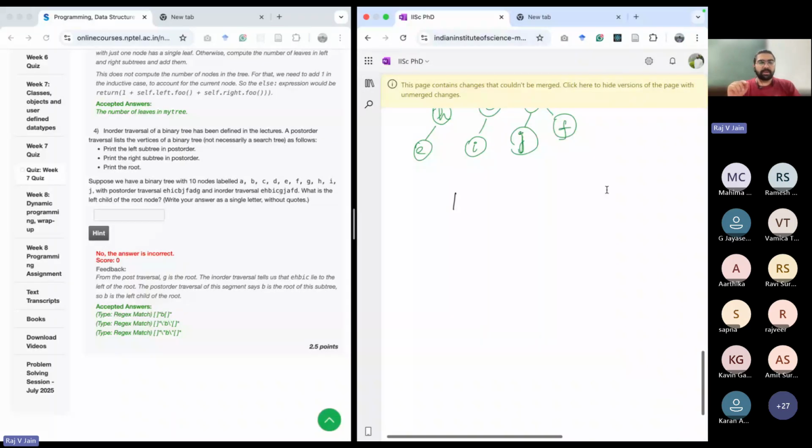Because in pre-order, again, remember, we print the root first, then the left subtree, and then the right subtree. So in the post-order, we looked at the last element. In pre-order, you'll take the first element because in pre-order, you print the root first, okay? With that, once you have the root of the subtree, you will now use the in-order traversal to understand what elements should be in the left subtree, what elements should be in the right subtree.